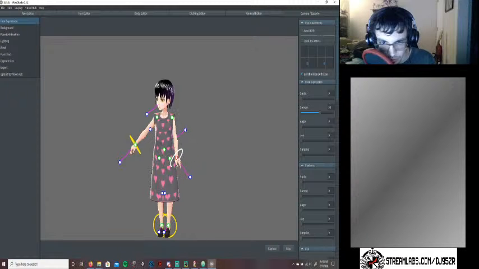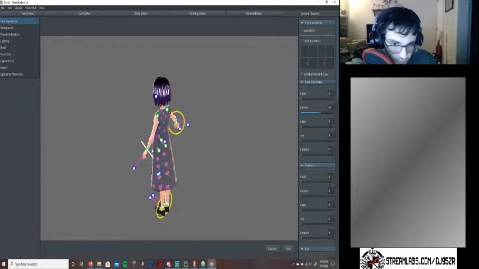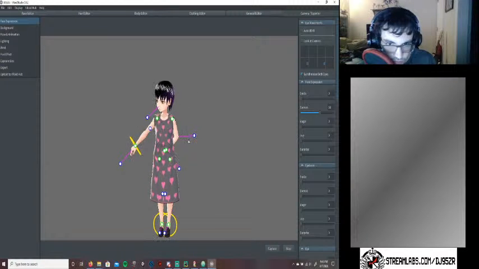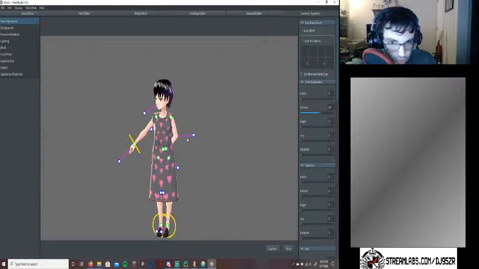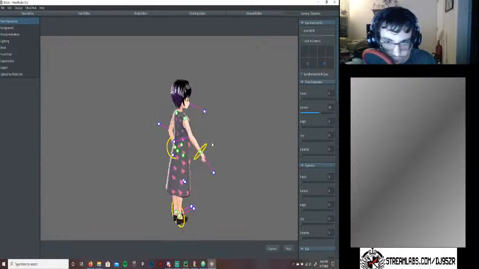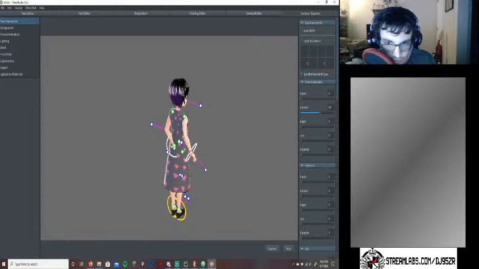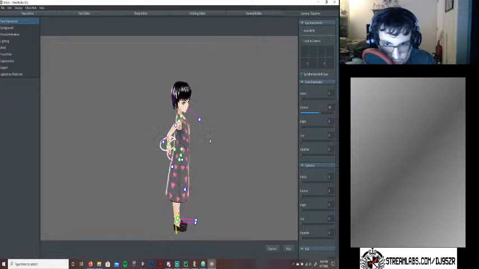It doesn't matter if we're putting it inside of her, because I'm just trying to make her put her hands behind her back. That looks ugly. Let's fix that a bit.